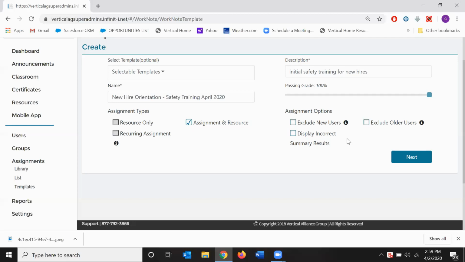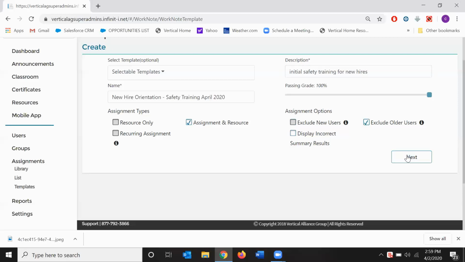Now, this doesn't have to be the only safety training that you do. Obviously, this can be expanded out for, well, throughout the year. Quite frankly, you can do safety training as often as you'd like. I know with the groups that we work with, we do have some folks that do safety training every week, and it's mandatory. And if you don't get it done, you don't go out under dispatch. So it's up to you in terms of how you assign that out, but you should stay on top of your training. Just because the rules have been relaxed does not mean we have all become safer drivers.